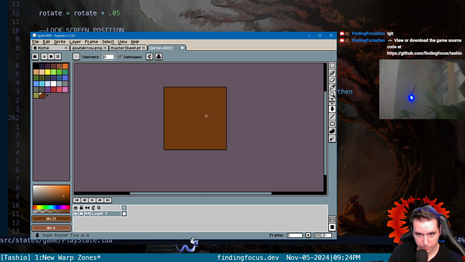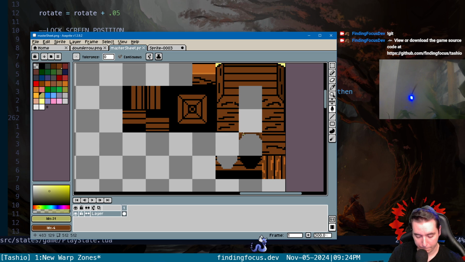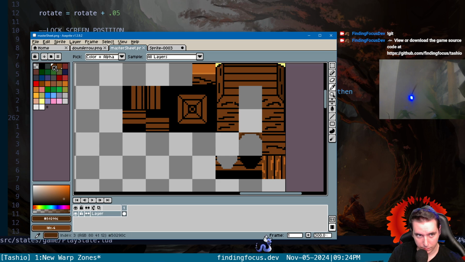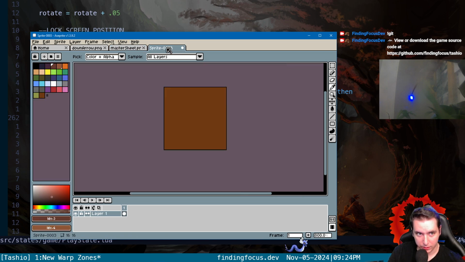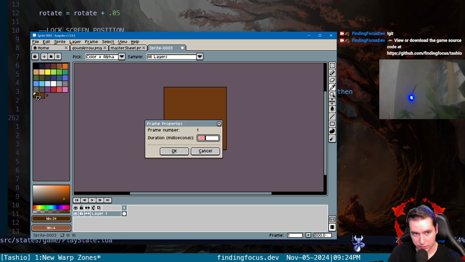Okay. There's got to be a better way to do that. I want a stable palette that I can just bring over.